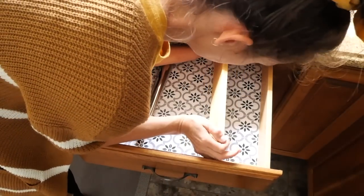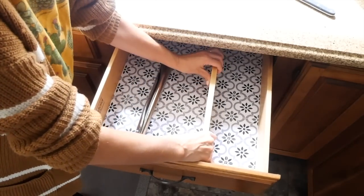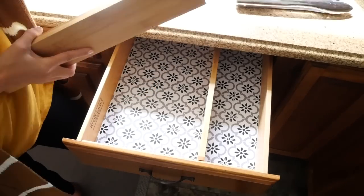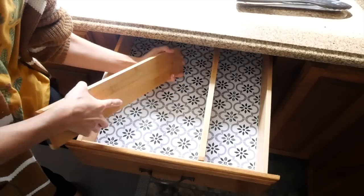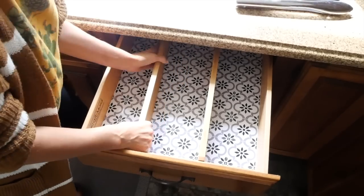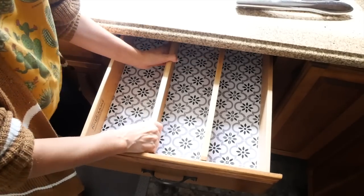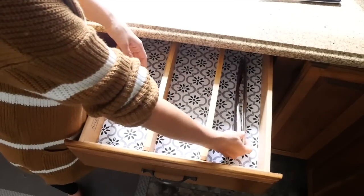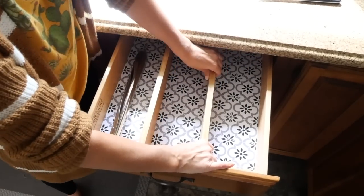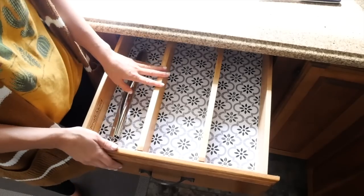Oh, that looks really pretty with that paper in there. So I'll have one in there, and then I'll have this one. Yeah, perfect. And I'll put things in here like tongs, and maybe tongs will go here, and then spatulas, whisks, spoons, things like that.